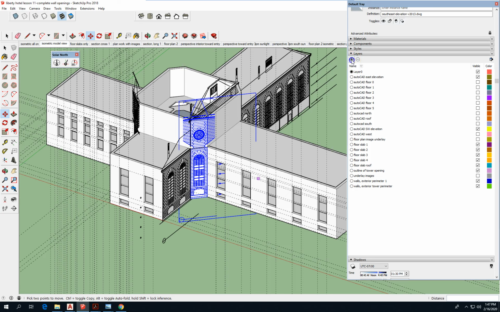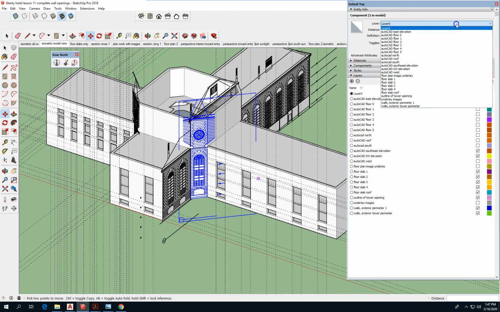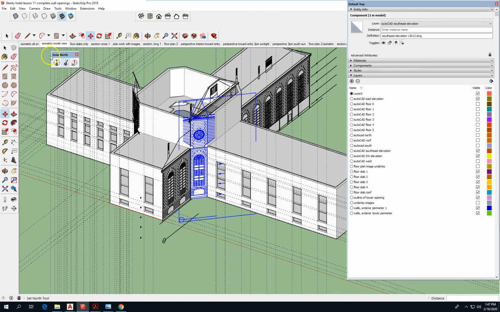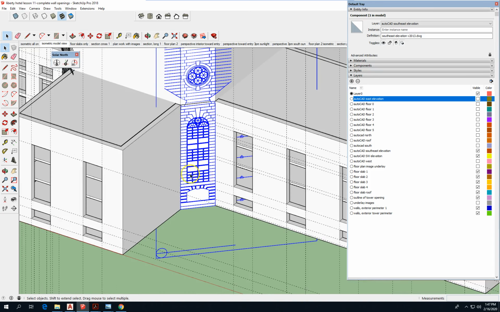Create a layer for southeast AutoCAD southeast elevation, and place this on that layer. Let's hide the AutoCAD east, and just deal with this.